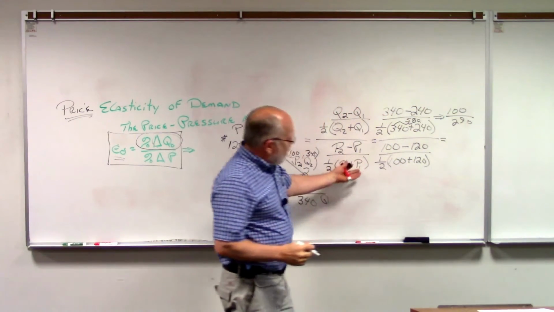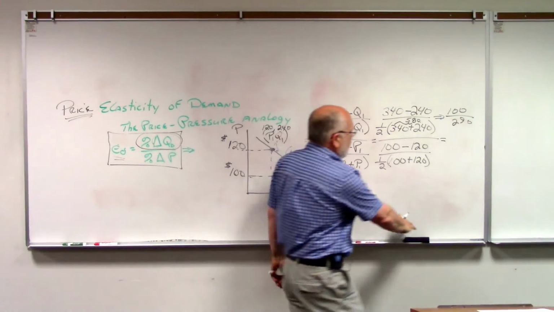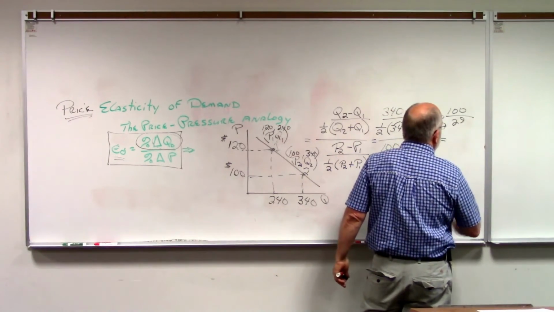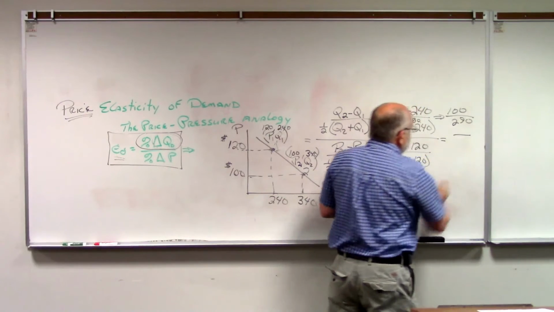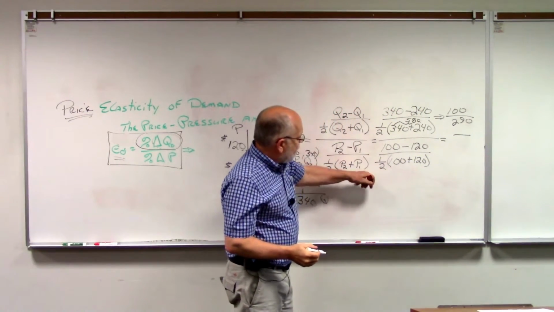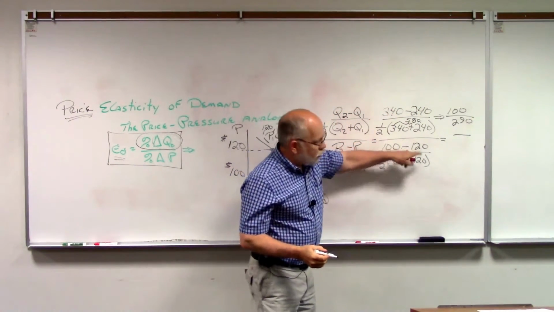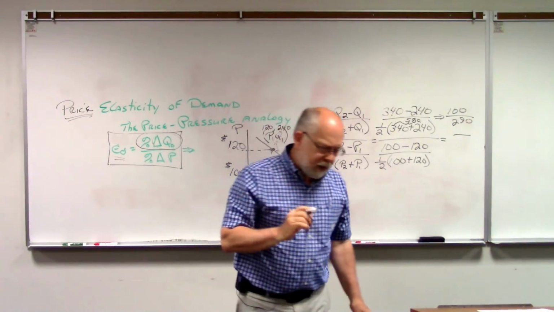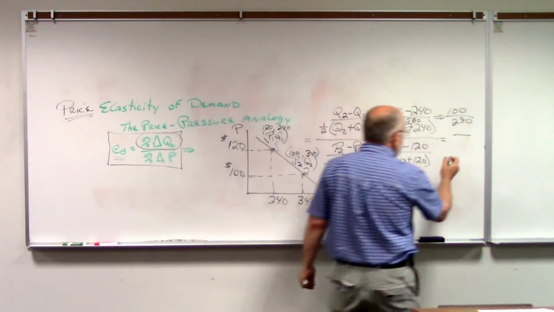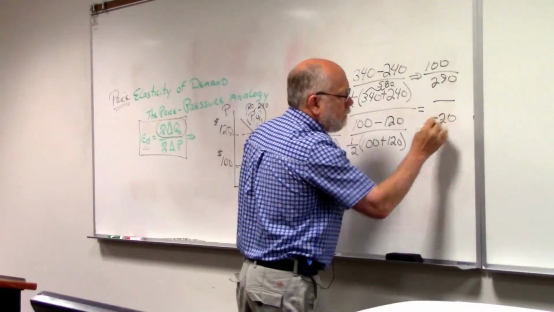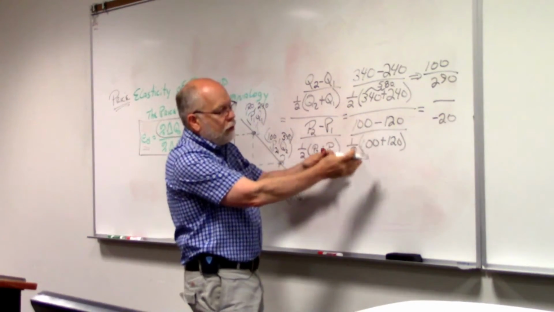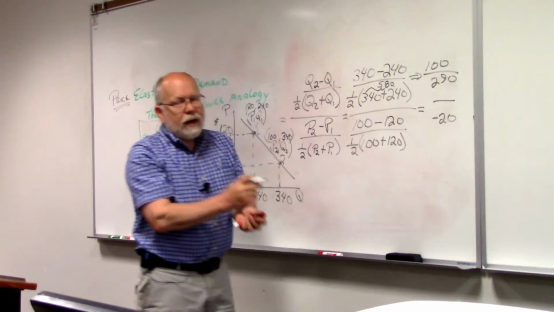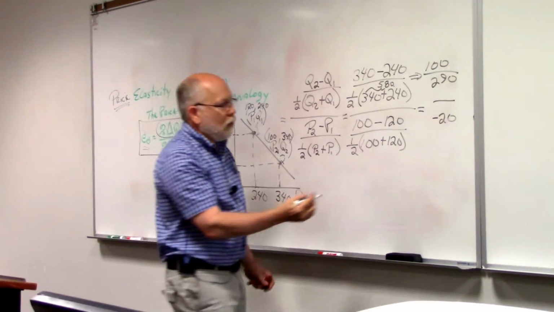Now we've got to work on the bottom half. I shouldn't be sloppy here. You go too fast, that's when you make mistakes. Now we got the top half. Now let's go down to the bottom half. 100 minus 120. Now I'm going to stop there for a second. Yeah, I know it's a negative 20. And when we divide that by, let's see, this is going to be 220. Divided by 2 is 110.